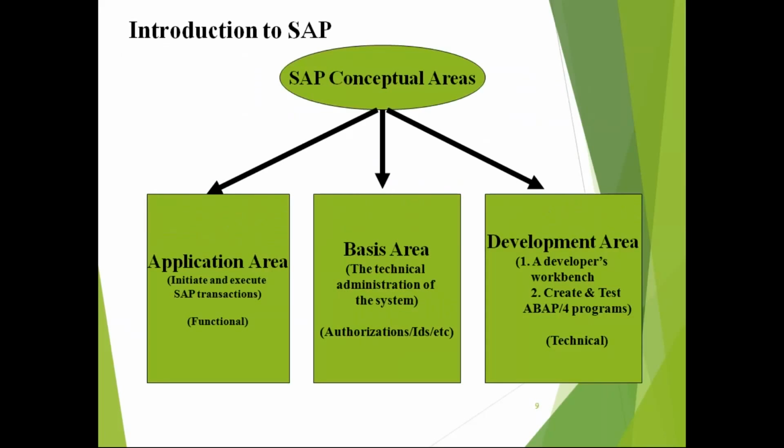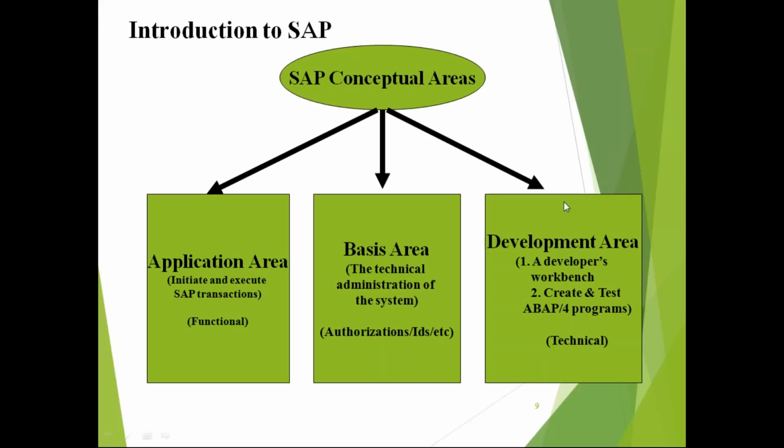Coming to the conceptual areas of SAP, it can be divided into three parts. One we call the application area, second is the basis area, and third is the development area. Basis and development are more into technical concepts. When I say basis, I'm talking about maintenance of the systems and servers. The data has to be transferred from one department or server to another, or you have to create user IDs and passwords for different users working in the organization. That activity is taken care of by the basis consultant.